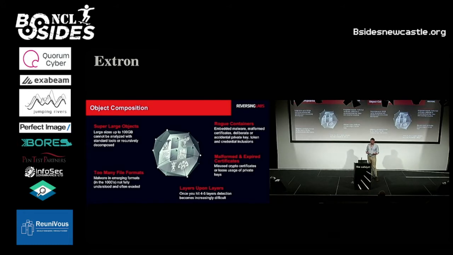And the next thing is really about certificates. Again, it's a common thing these days. We all try to put in additional security measures, whether it's crypto or certificates and all these other components. But fundamentally, threat actors then try to use that against us one way or another. And then finally, I think I touched on this, but that layer upon layer. You could have a file that has 4,000 or 5,000 different objects within it that you've got to inspect and analyze. You've got to find that needle in the haystack. It could be one file, it could be one class.